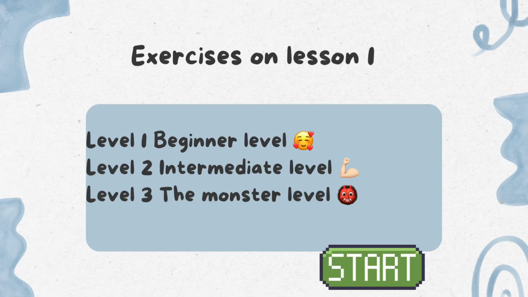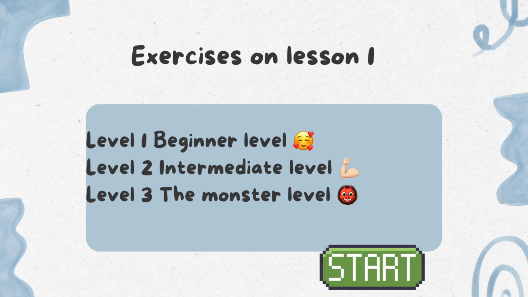Okay? So are you ready? So today's exercises are very nice. We have levels, okay? And we will go through these levels, level 1, level 2, and level 3. As it's for the beginner, and then we go to intermediate, and then we go to the hero level. Okay, so let's start. Level 1.